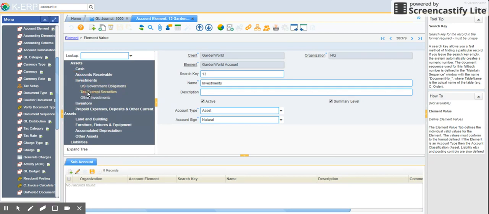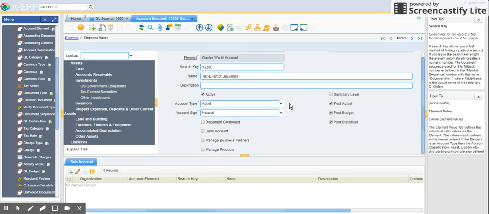So tax exempt securities is an in-depth account. Let's say an inventory product asset account. This is a product inventory account where, unless this checkbox is on, nobody can make a manual entry. The system will be posting the entry by itself only.